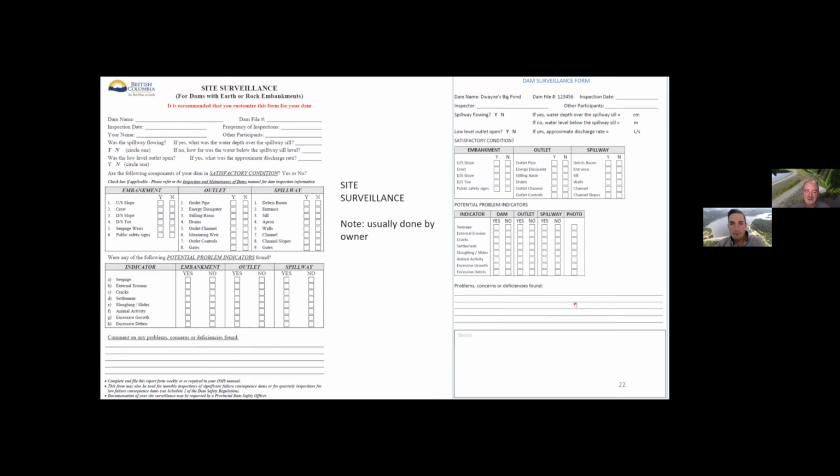And deficiencies tend to creep over time, and you read back through these things. You jump back a couple of years, you can see how things have crept along, and it might trigger the notion that now is the time to do some maintenance, for example, to remove the trees.